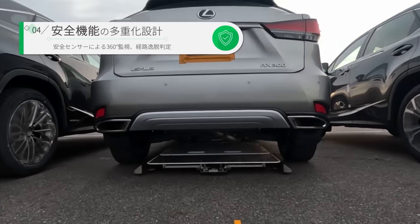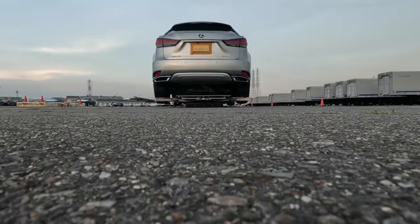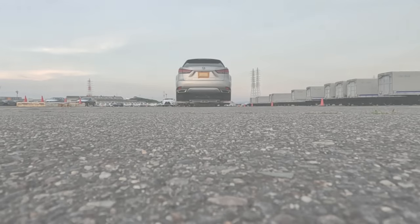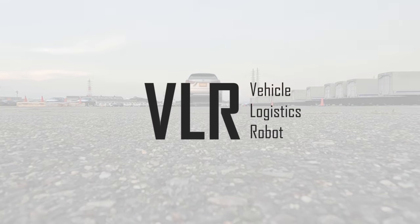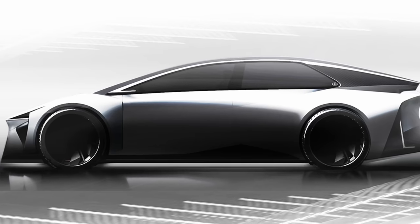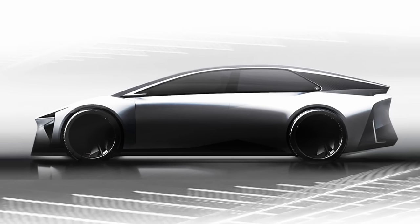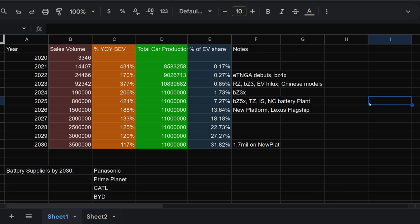Do you think these six steps will allow Toyota to leapfrog the competition and place them right at the front of the pack with Tesla and others? We won't see this technology in its fullness until 2026 with the very first Lexus model on this new battery electric platform with well over 500 miles of range. I wanted to give you guys a snapshot of what's going on with Toyota's plans and expectations for EV rollout and production numbers.